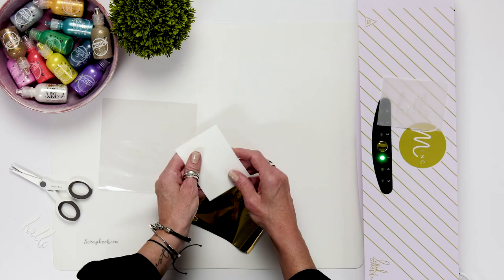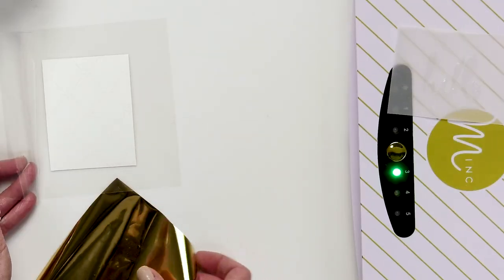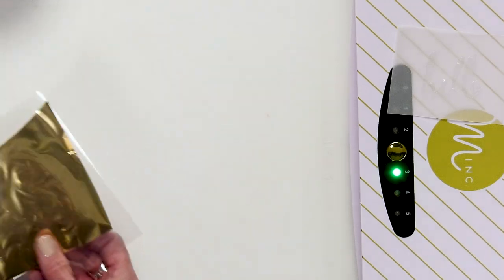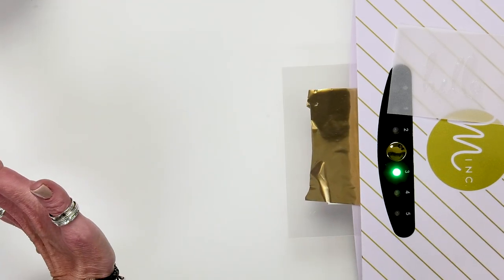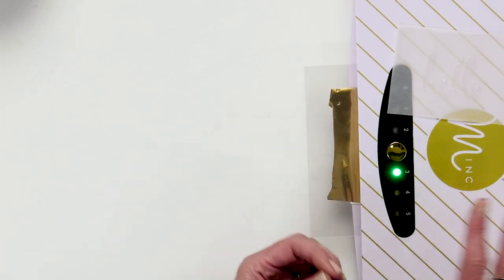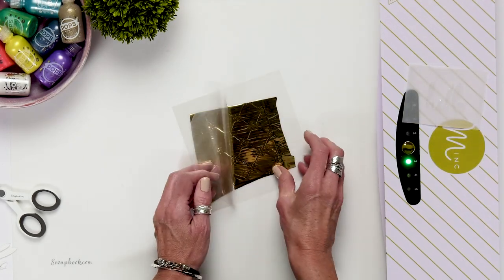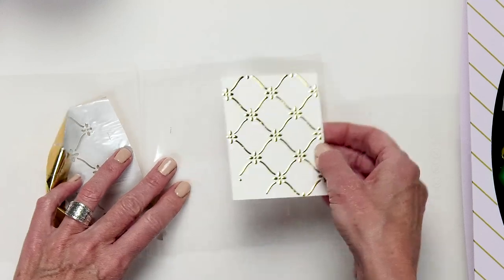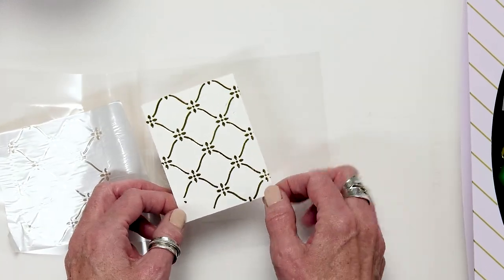I believe the lattice stencil is good and dry. I'm going to pop this inside of the carrier sheet that I cut down to size previously, and I'm going to lay the foil shiny side up on top of that textured piece. I'm going to run it through the machine — there are rollers inside that catch it and it just goes all by itself, rolling through between the warm rollers. It's going to react the foil with the texture paste, and you're going to see a beautiful result. Having gone through the machine, let's look — see how beautiful that stenciled gold foil is on that paper.